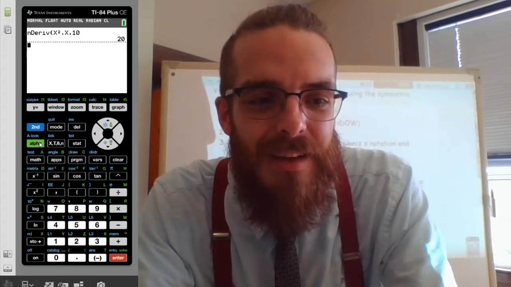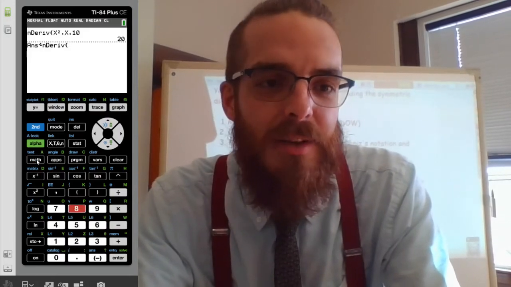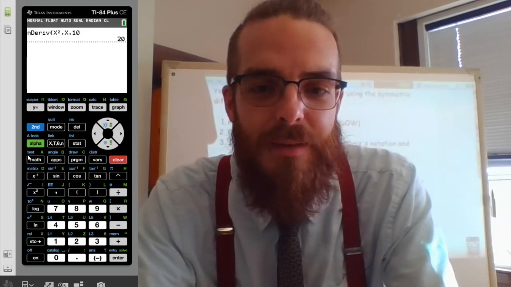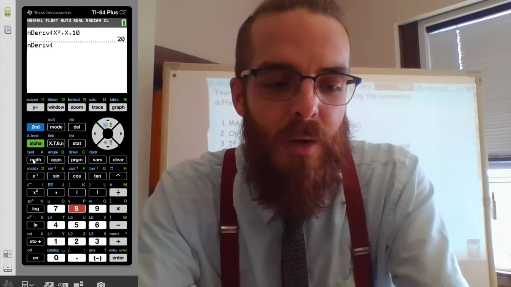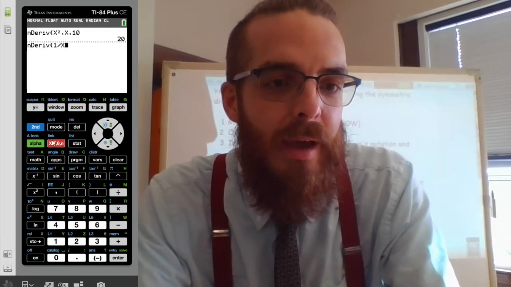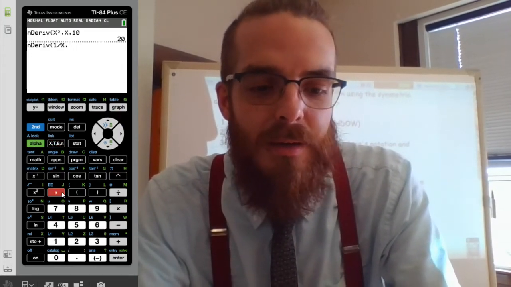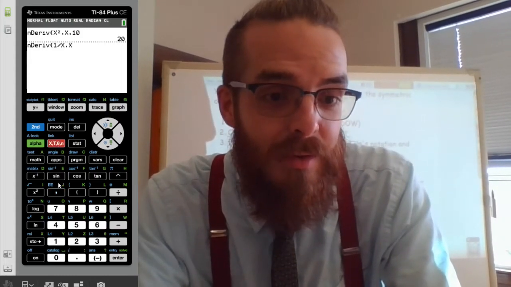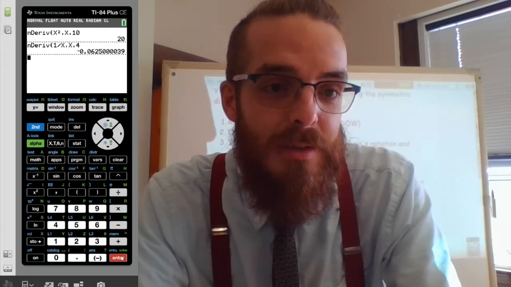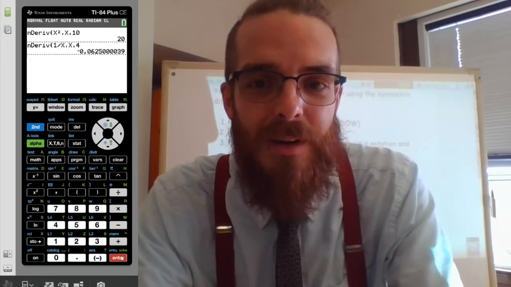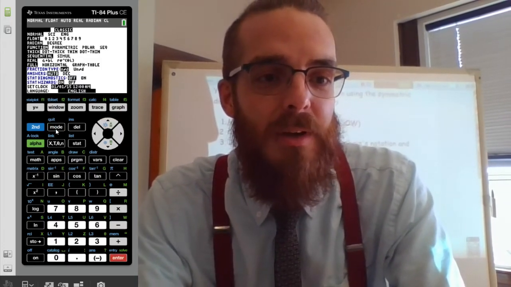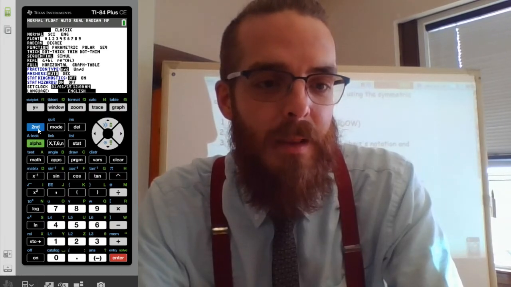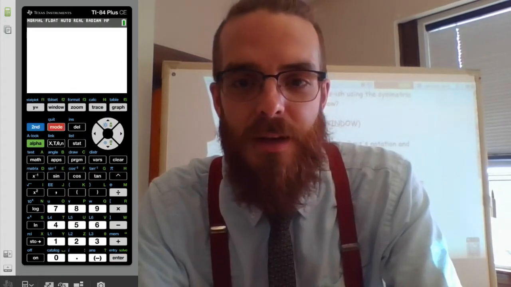It's not as simple, but still, it's a heck of a lot easier than having to type out the difference quotient. And here we had 1 over x, comma, x, comma, 4, just to show you, you get the same value, so your calculator does the same stuff. It just doesn't look as pretty. And just because I'm going to be mad if I don't have this switched back, I'm going to switch back to MathPrint. If you have a TI-84 that you can't do that on, update your operating system, find a way to do that.